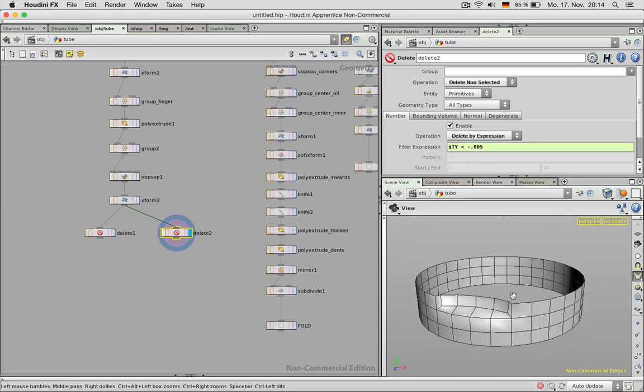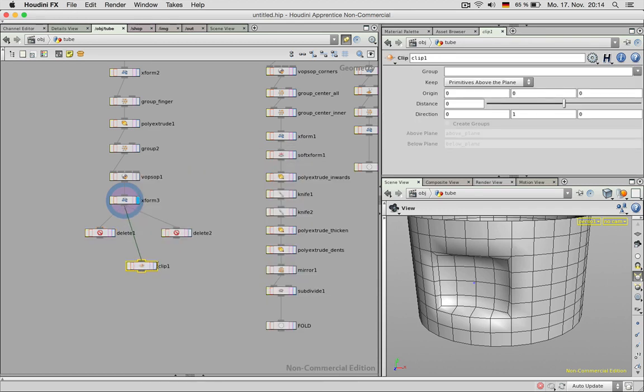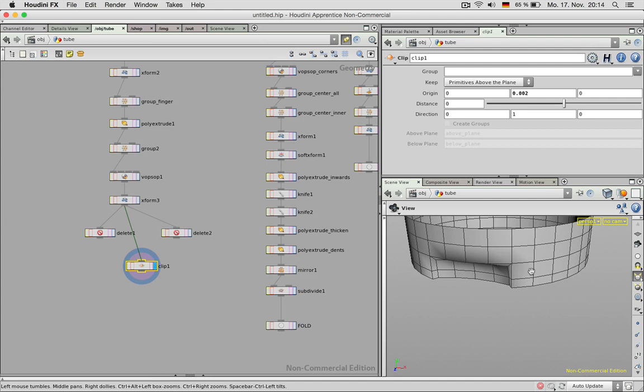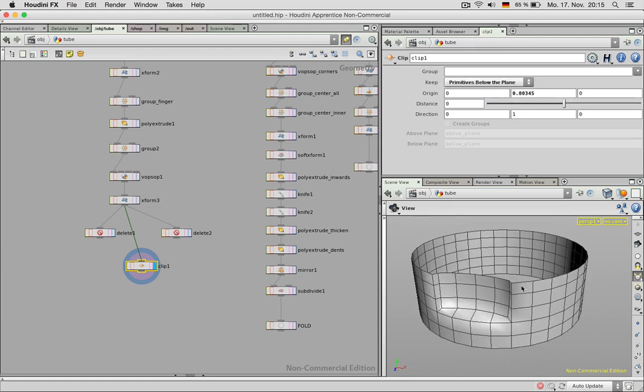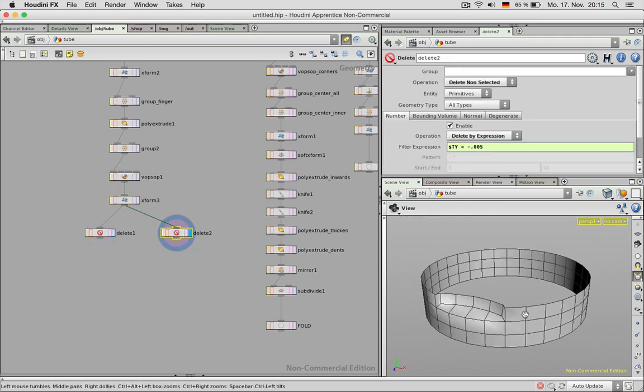And that's kind of the reason I'm using a delete instead of a clip SOP, because with a clip I can do that just for demonstration purposes. The clip would do the same job, but I couldn't be that sure how close the new edges are together. Later on if I subdivide, it may be that with the top cap, for example, I have a very close gap, and if I choose the bottom I have very wide polygons. So it's much nicer to just delete the existing polygons right away. That way all my distances are equal.